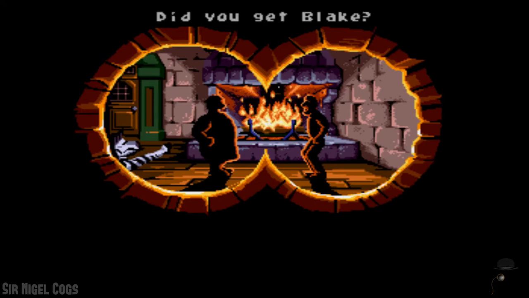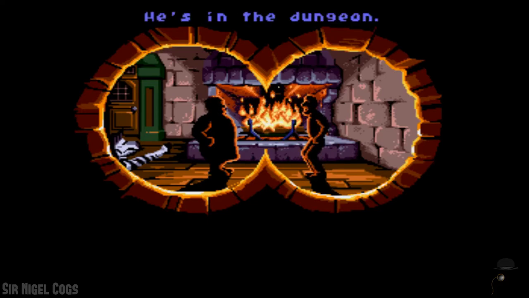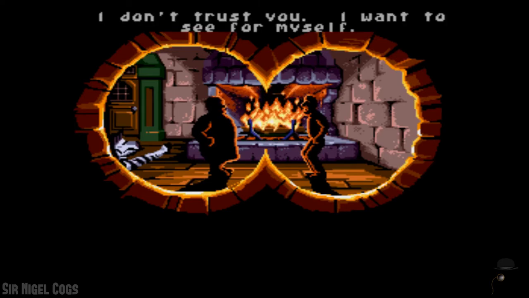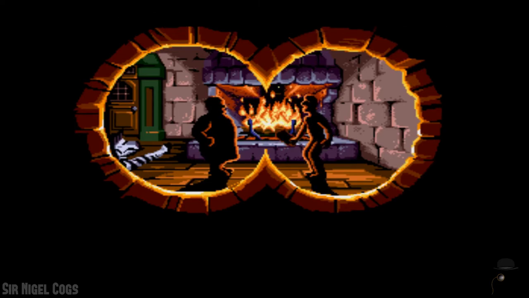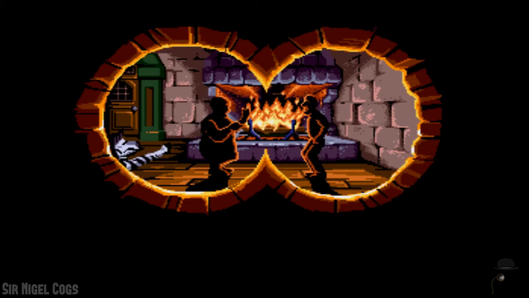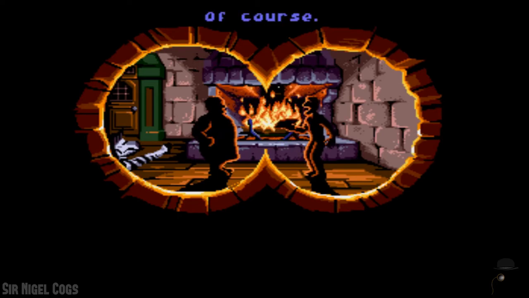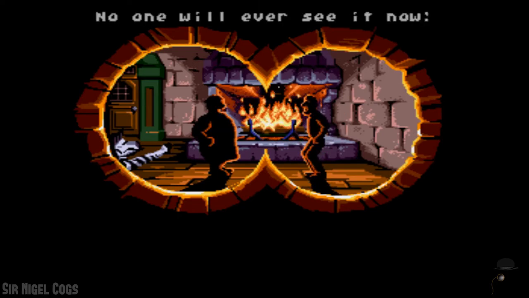Shh, listen, Scoob. Did you get Blake? Of course. He's in the dungeon. I don't trust you. I want to see for myself. Then see. Here's the instructions on how to get down there. Got it. Now get rid of that before someone sees it. Of course. No one will ever see it now.